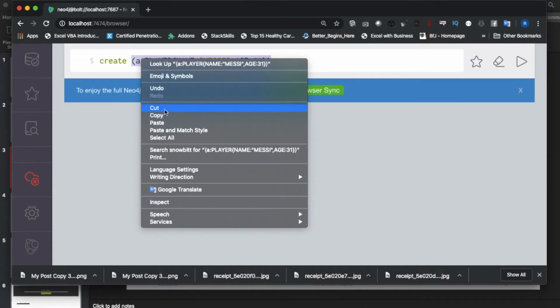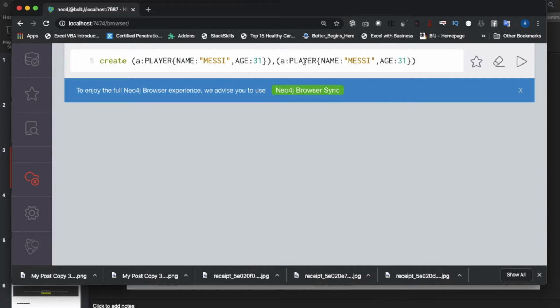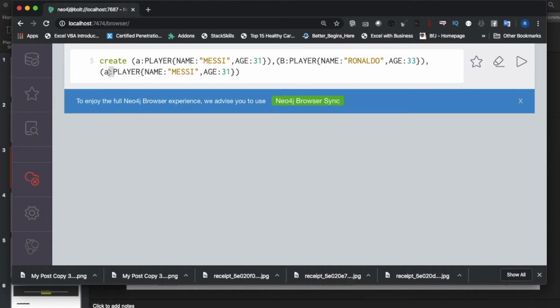Like this, we'll create the others: 33, Suarez the same, Neymar, and probably 26. Okay, so let's create all of this now.